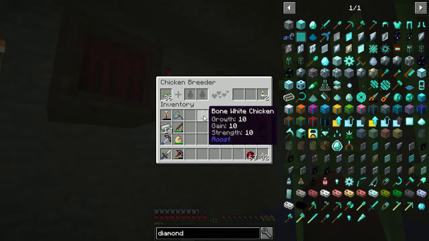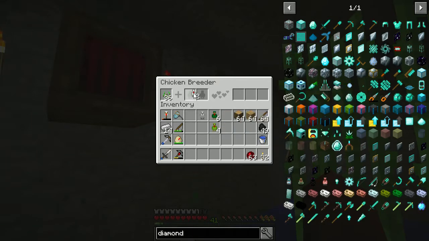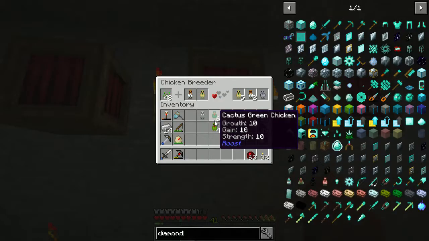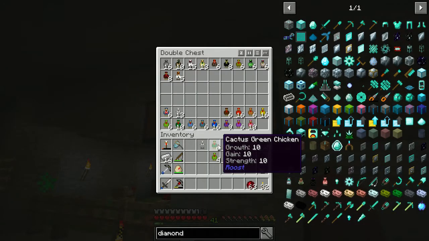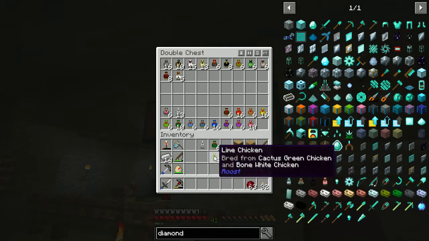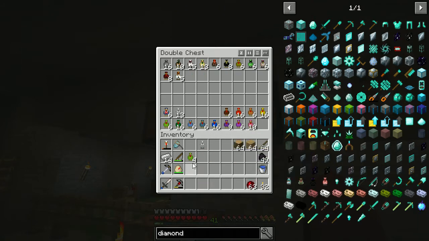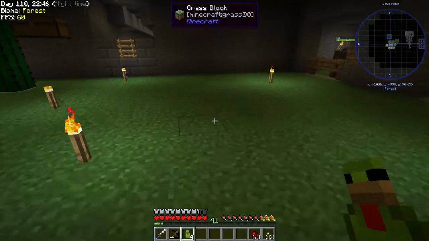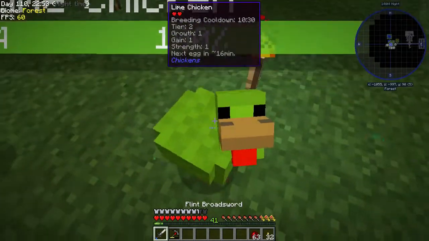Wait a minute. Bone white. Where did I get a lime chicken from? Wait, did we? I don't know how I got a lime chicken. Because we were doing that and that. I don't know. Wait a minute. Oh, these are all level one, aren't they? Where did these chickens come from? Huh. Oh well, we already have you, so.